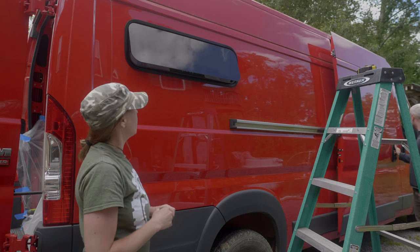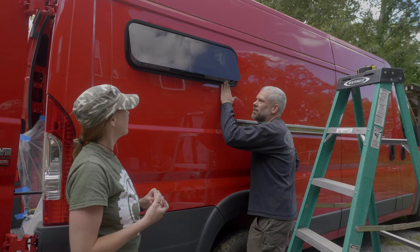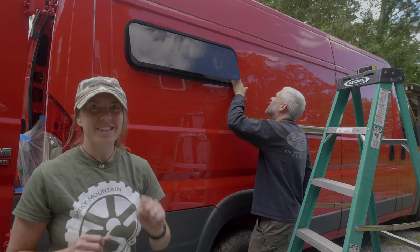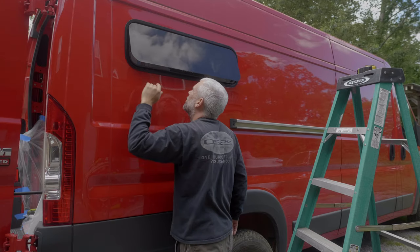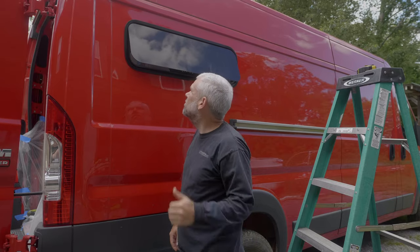Good job, Daddy. What do you think? Yeah, that's good, man. Not bad. Not bad at all. We only had to drill once. Cut. Sorry. Cut once. One time, yep. Yeah. Good. Like it.